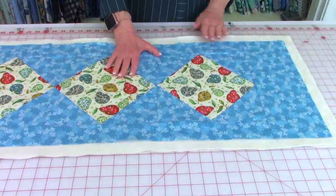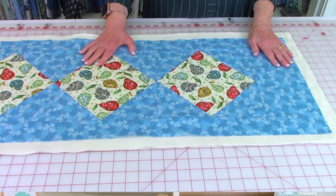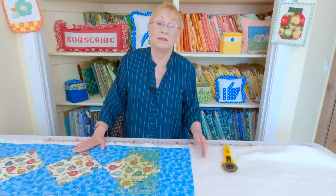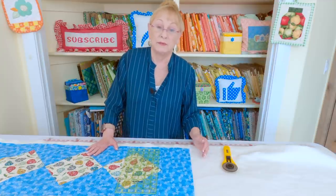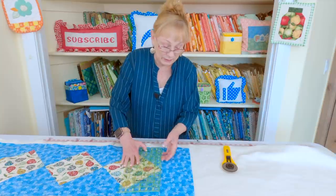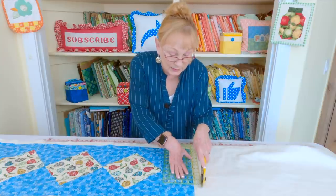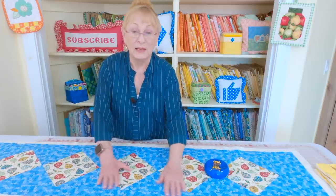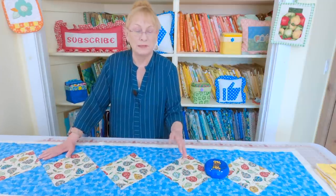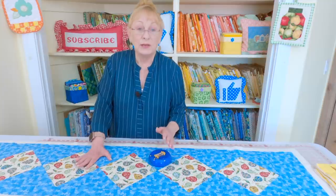You will notice you have extra fabric sticking out around all of the edges. The backing fabric you cut will be considerably longer than the top piece, so you're going to trim some of that off — leave about an inch and cut the excess end off so it's easier to work with, and set that aside for another project. Make sure all of your fabric layers are smooth and even all the way across with no lumps. Then, to prepare your table runner for quilting stitches, you need to place pins.